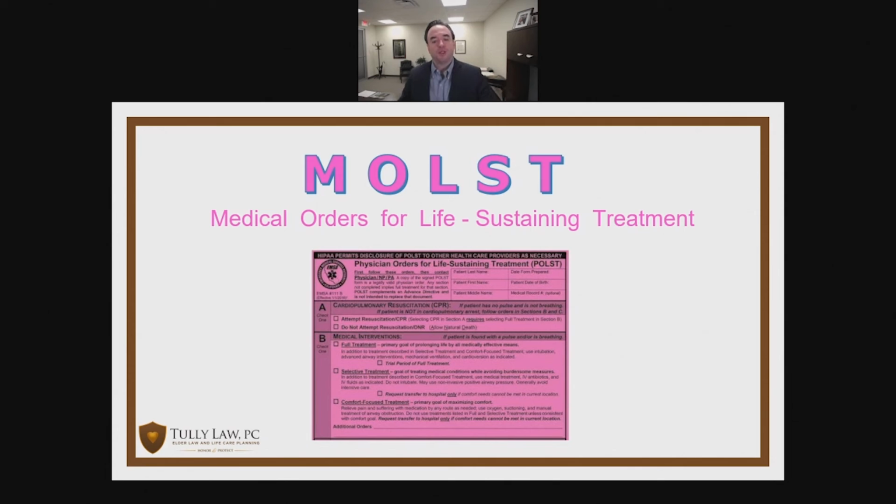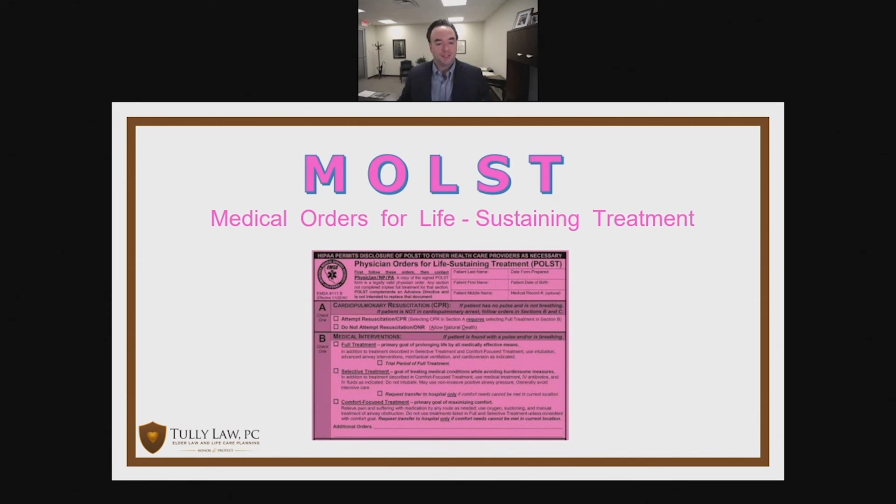It's supposed to help put in writing the patient's wishes about resuscitation. All right, here we go again, CPR. And it also is to put in writing the decisions about DNI and intubation, which is the breathing. Now it can also document wishes as far as hospitalizations and transfers to other facilities. It can detail your wishes about feeding tubes, about antibiotics, about dialysis. It's meant to be a comprehensive form for end-of-life treatments.